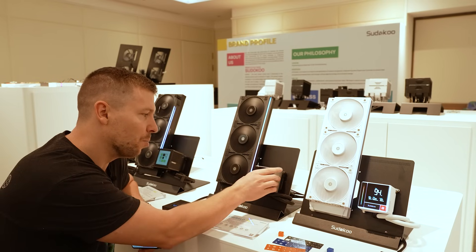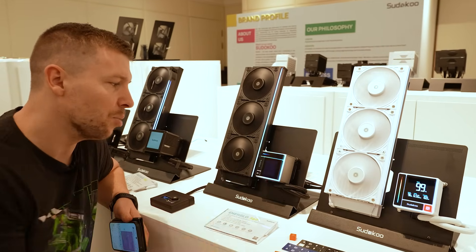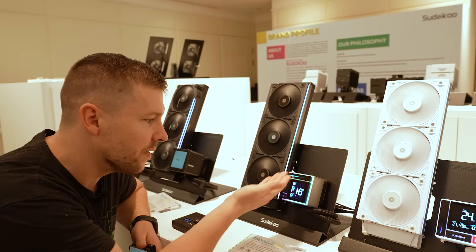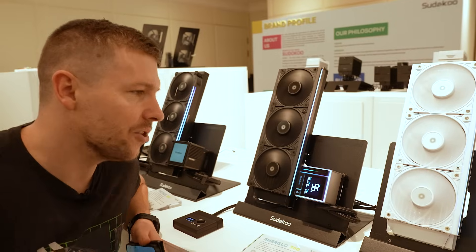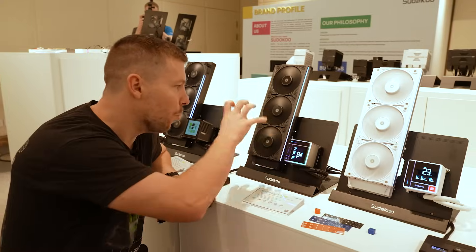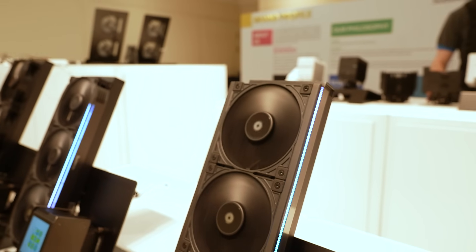The shell can actually be completely removed from the system, rotated any way you like, then put back on. So the layout can be reoriented based on how you like the design. It's also got a little RGB temperature display, so you can keep an eye on your temperatures while looking across at your PC case. It does come in white and black, and they're expecting availability to be around October this year.